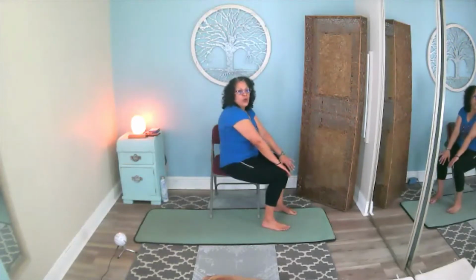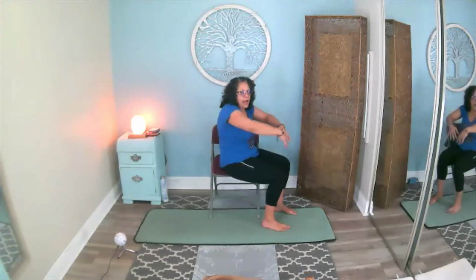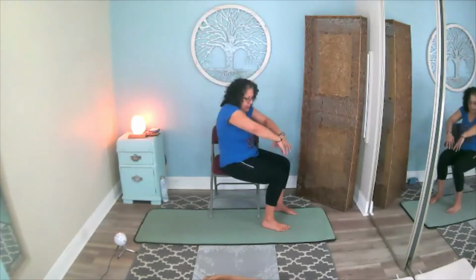Now keep the pelvis neutral and let the shoulders round forward, chin to chest, and then let the shoulders reach back. Chin lifts, chest forward, and then round and extend, and round and extend. Now let's put it all together as we extend, the tailbone reaches back, only if it feels good. If it doesn't feel good, keep your pelvis neutral. So we'll extend and then round and curl everything in toward the center.